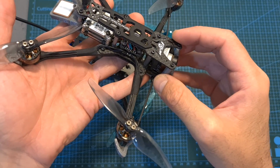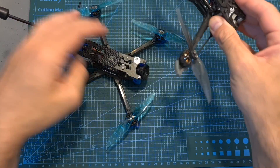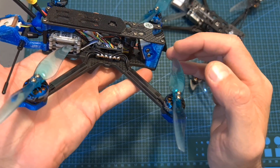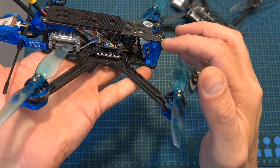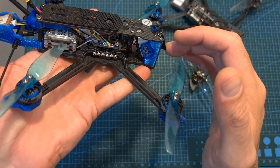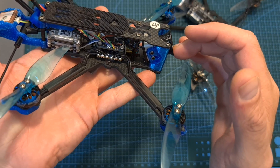It's worth mentioning that the camera angle of the Flywheel Explorer is lower than the camera angle of the Chimera 4, even when the camera is set to the lowest available option. I think that iFlight needs to adjust this camera mount in order to allow lower camera angles, as otherwise it forces you to fly faster, which is not ideal for long-range flights.